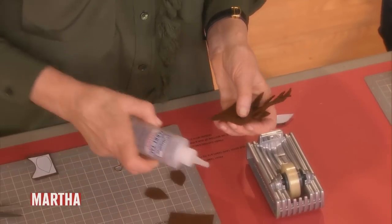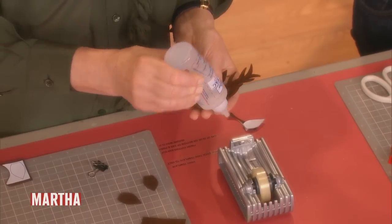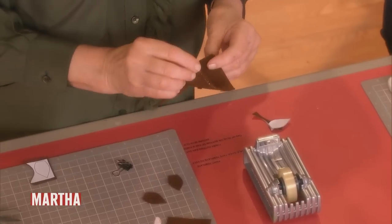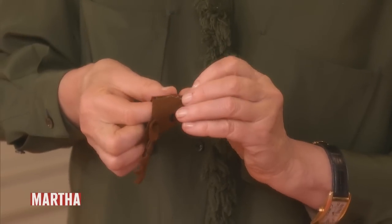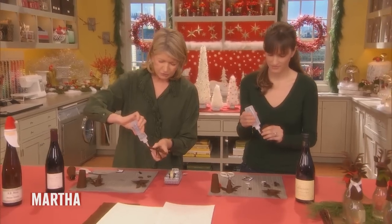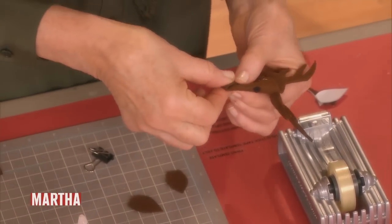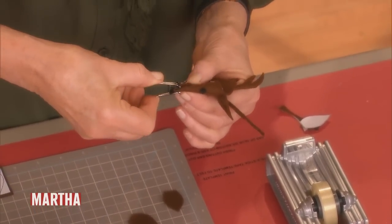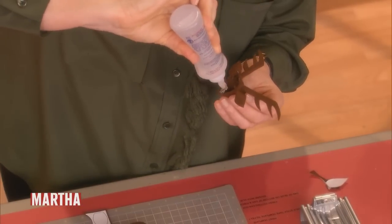Now we're going to put a bead of glue down this edge, and this gets folded around. That's so cute. It's amazing how these little two-dimensional shapes really whip up — out of little flat pieces of felt. For the nose, just put another little batch of glue here. It looks messy on the back, but it all dries absolutely clear. Fold up the nose like this, and use another one of your little bulldog clips. All the excess glue just peels right off. So there, we have our little reindeer head.